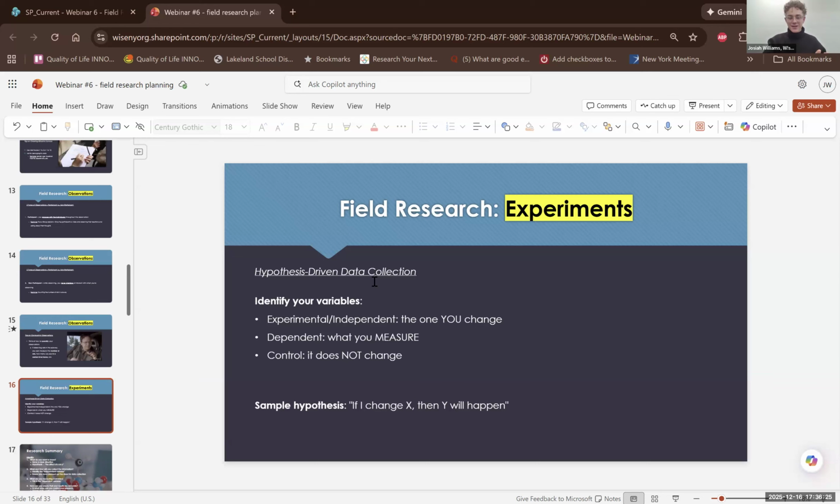So that's just a silly example, but what's important to think about if you're doing this type of research, experimental design, is that you have to write about it in this project. You have to outline your research methodology. So being very clear about the variables involved will help you in your writing.